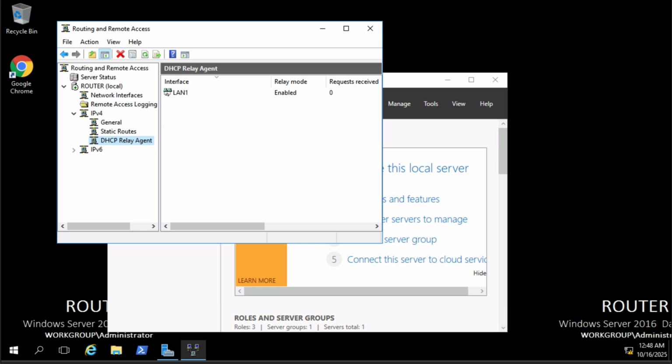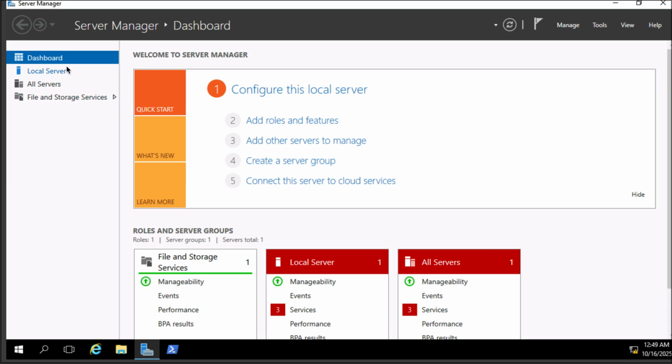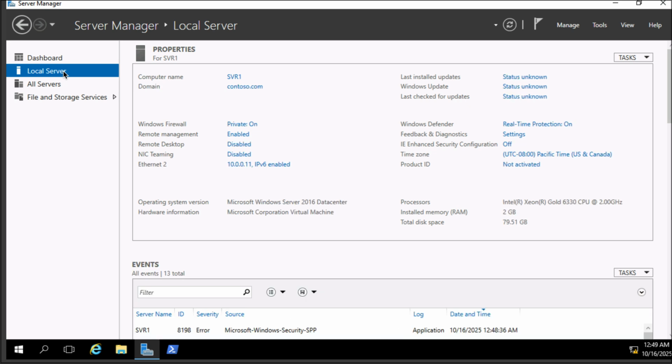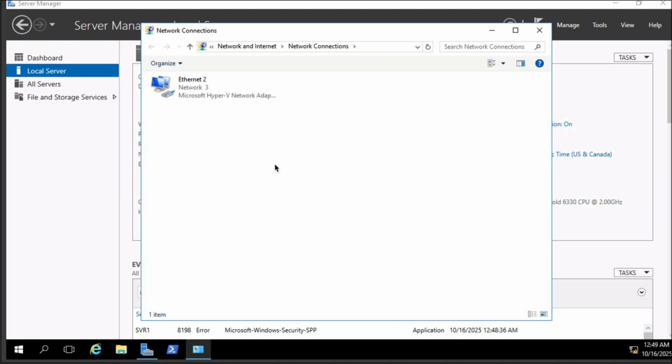All right, so then let's try this out. Let's put server 1 to be the client for all of this. All right, here we can go to local server, for example, to find the Ethernet network card, the network connection over here.